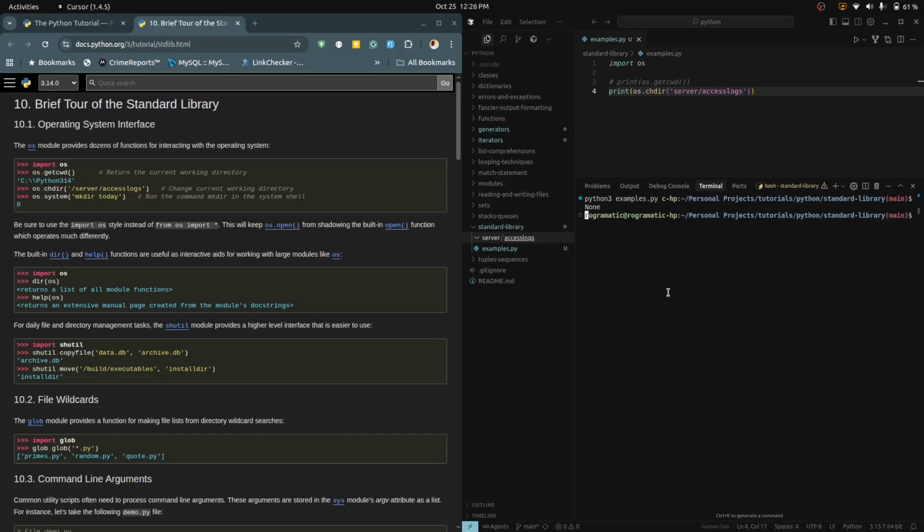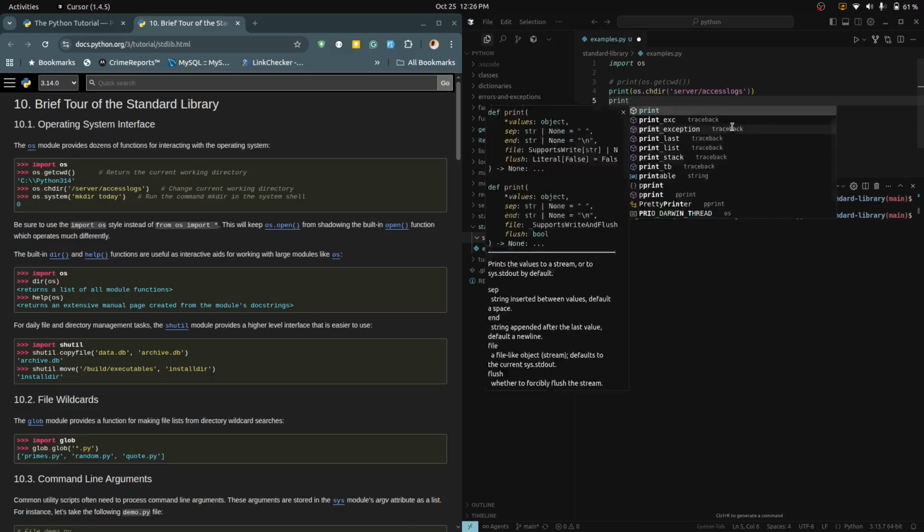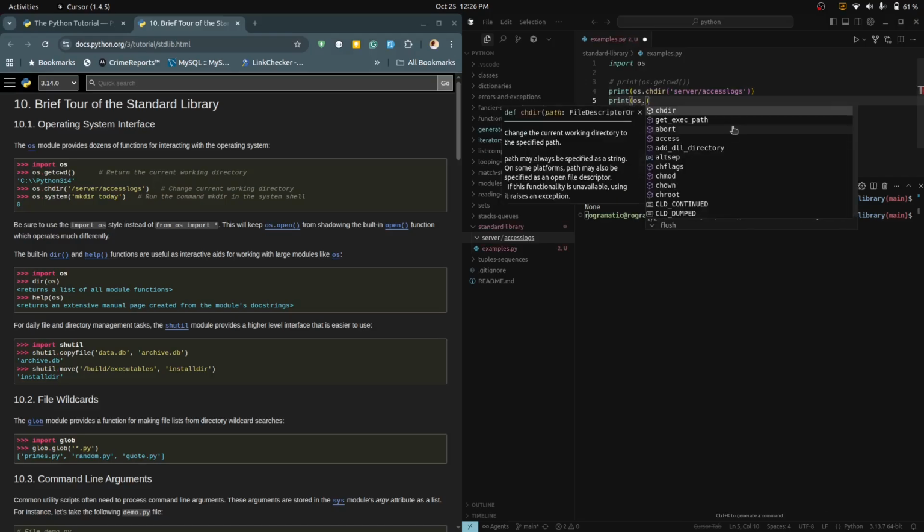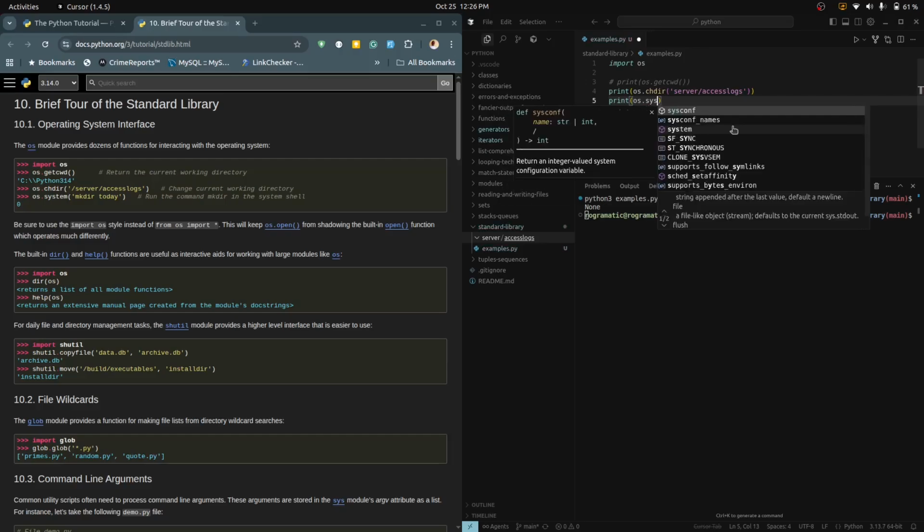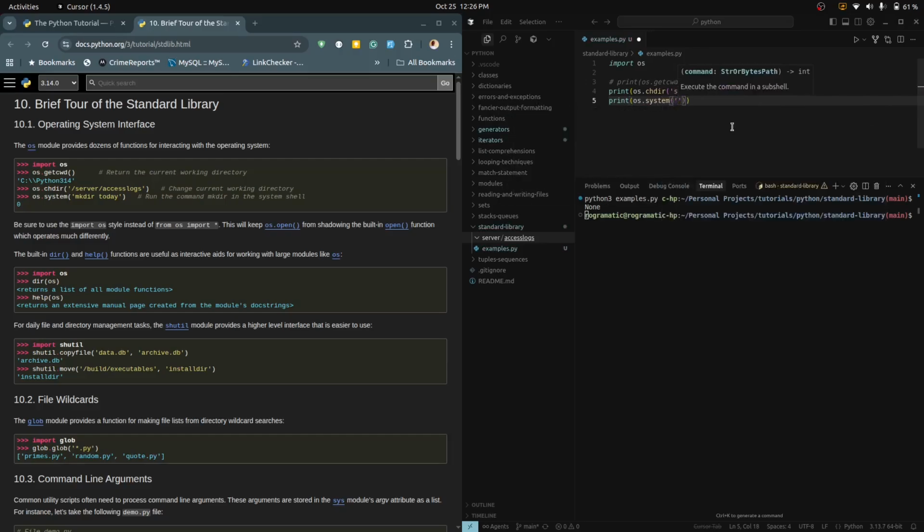But when we moved into that directory, we didn't do anything, so we won't notice any change. So let's go ahead and create a new directory when we change. So we'll do os.system mkdir today. And if we execute this again, we see that today directory is added as a subdirectory under access logs.